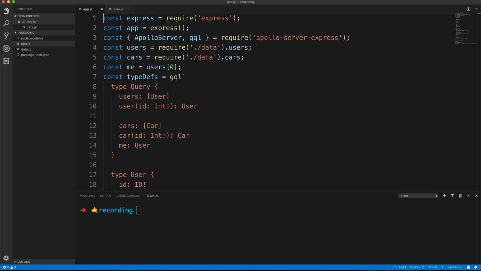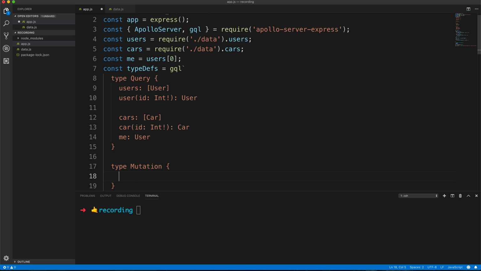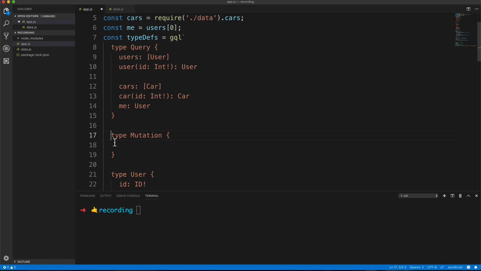So just like query, mutation is another built-in type which we can specify type definitions for. So in our schema, we can add something called a type mutation. And in here, we can specify the functions that we want to add.